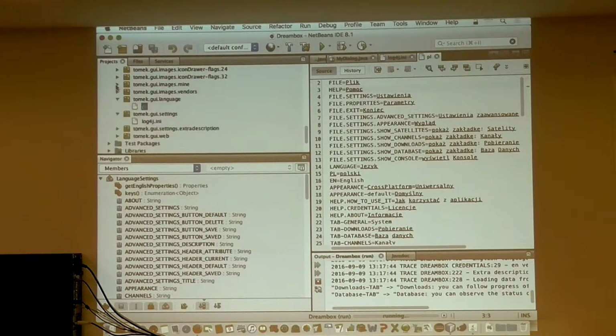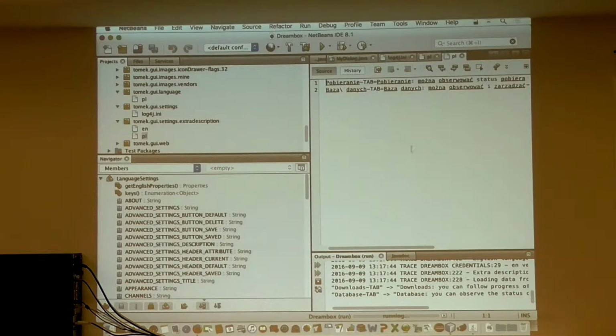There are some images also. Setting extra description. That is Polish, another structure. So I'm using properties for that.